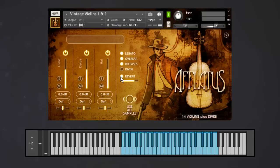So the vintage violins and the violas and celli, they're playing unison with mutes. And so it is a very delicate sound. There are also light versions of these two patches that you can check out. We'll check out the violas and celli.